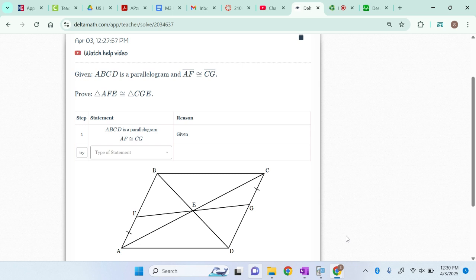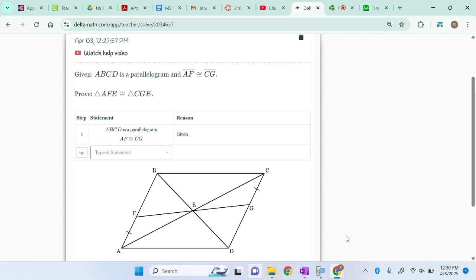So I'm on the very last one in Delta Math. All right. The very last problem. So now we're in quadrilateral land a little bit. Now with quadrilateral proofs, there's a couple things that you're proving. You're either going to prove that some sides are parallel, you'll prove that it is the type of quadrilateral that it is, or you can prove that triangles formed inside of it are congruent. There's a couple of different things you can prove with quadrilaterals.